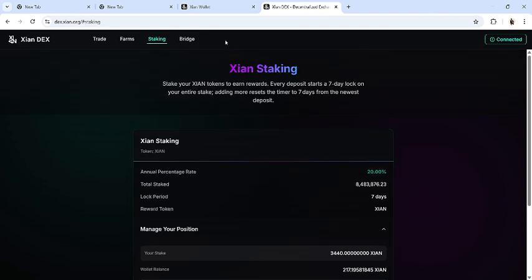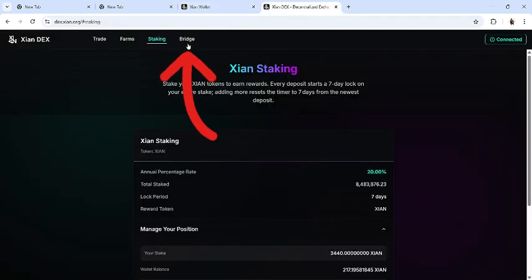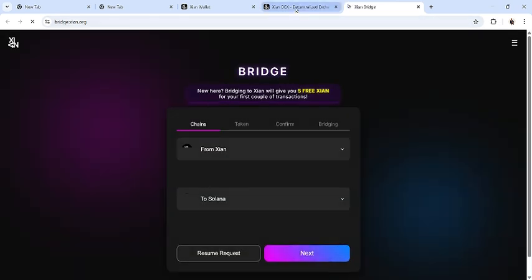So if you're looking for other ways you can make money, just go ahead, use this method, buy enough Xian and make sure you stake using the Xian DEX, and you'll be able to earn weekly, right? And weekly. This particular one you have here, you can go ahead to bridge it. You can see we have the bridge section here. If you come to bridge, you can bridge from Xian to Solana, but I don't want this video to be long.